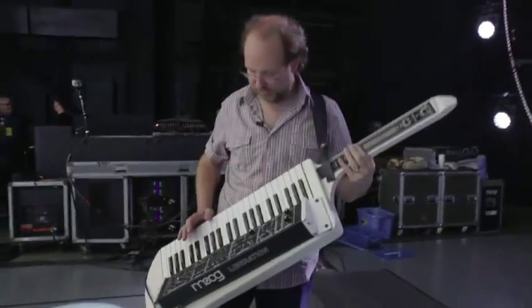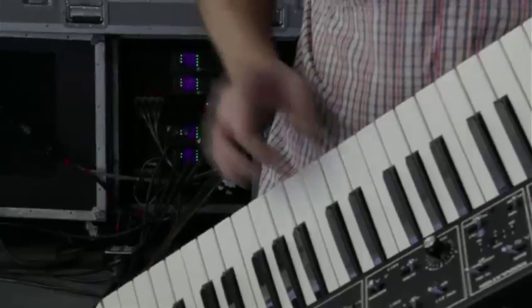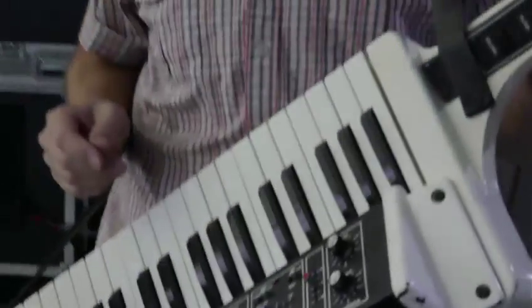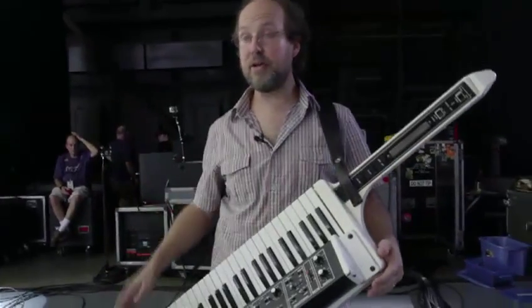Has a few other sounds. It's monophonic, which means that it can only play one note at a time. It will not play chords, and that is the same for the Little Fatty as well. That's also a monophonic synthesizer, as opposed to my Yamaha CS60, which is polyphonic and can play up to 10 notes at a time.